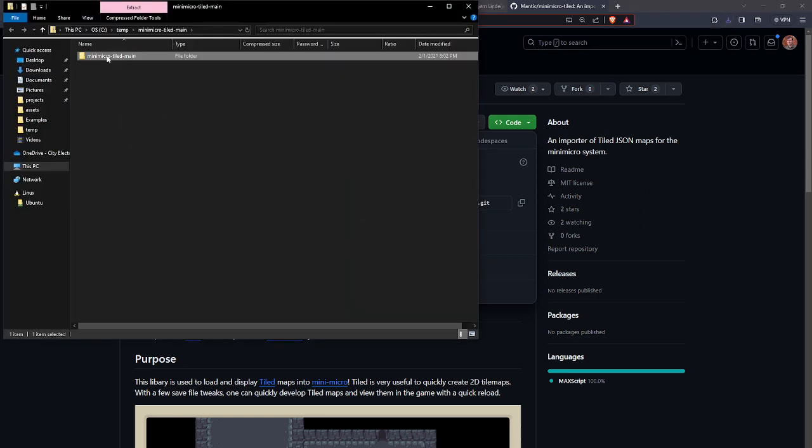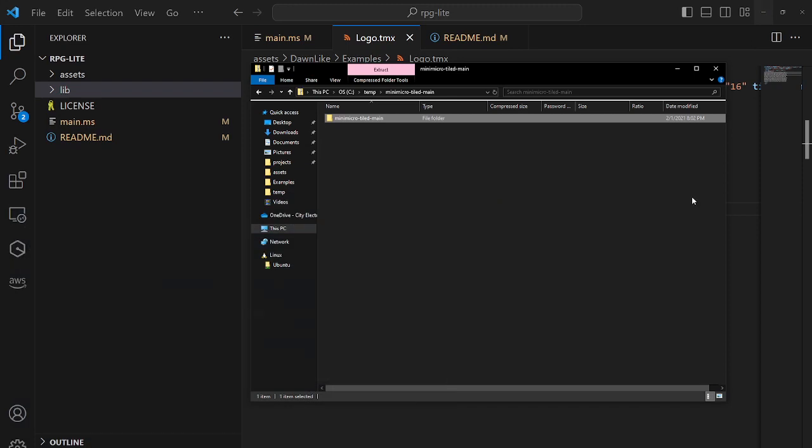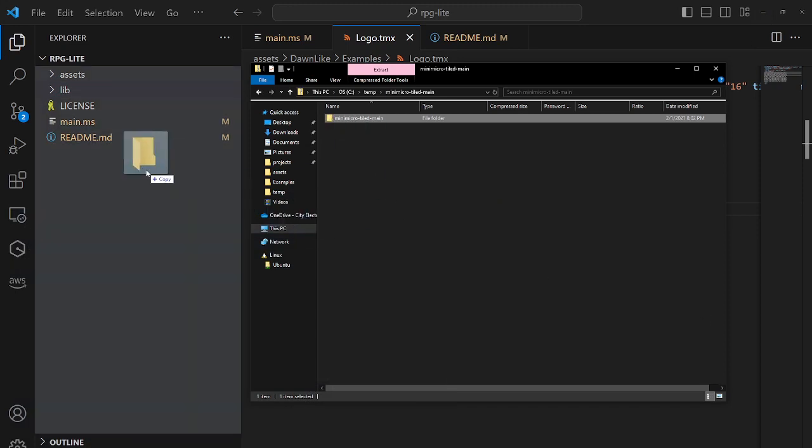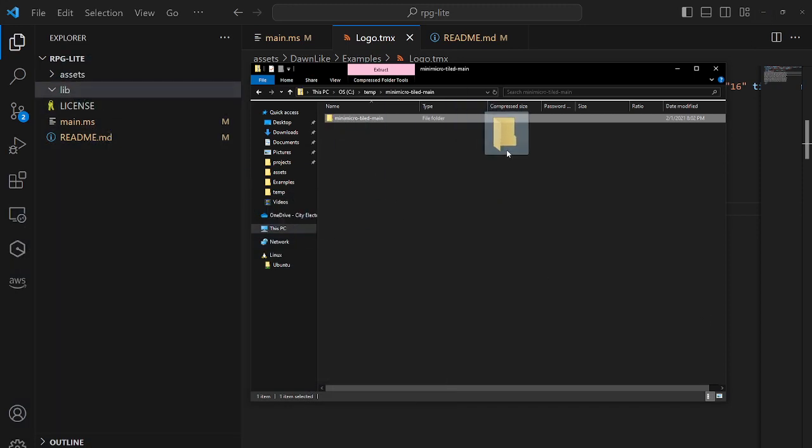Open. Mini macro tiled main. There's all the stuff. When you download a Git repo like this, it's going to have the project name, dash, and then the branch name. In this case, we're downloading the main branch.